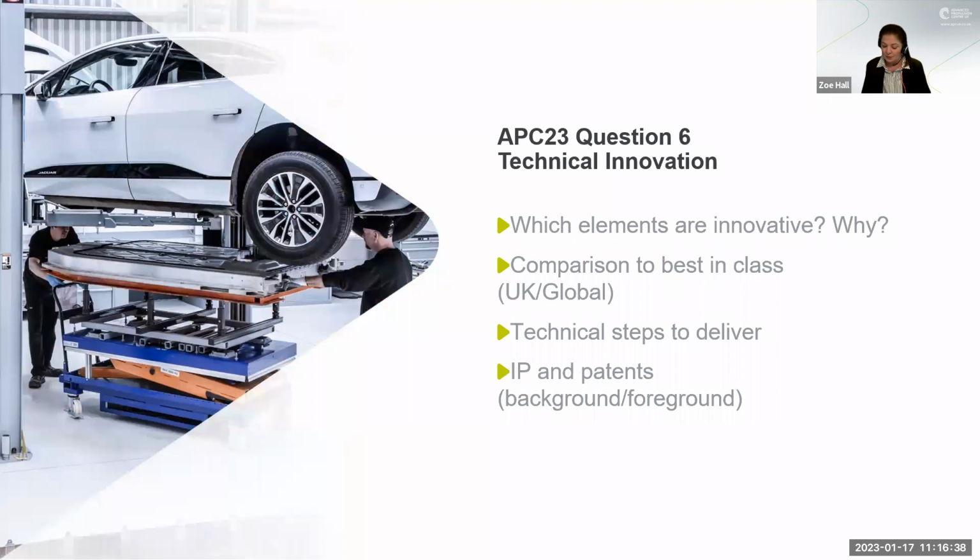Next slide, Steph. So here we're now going into the bulk of the technical assessment. We hope here to get detailed answers around this particular question with credible discussion, not just on what you will do, but the logic and the steps that you're going to do to be able to actually achieve it. So we're looking for a high level of innovation in this programme, with organisations either generating their own IP or exploiting IP in a different way. You need to convince the assessors that what you are proposing is sensible and deliverable. And just be aware that you keep the project management element out of this question. That is covered in question 7, which I'll go on to now.